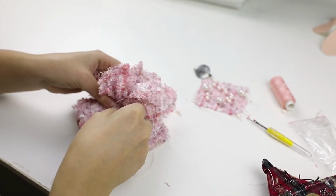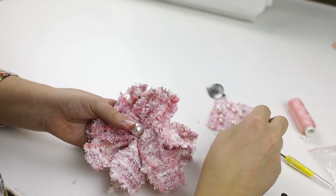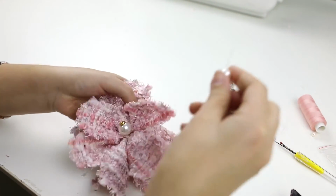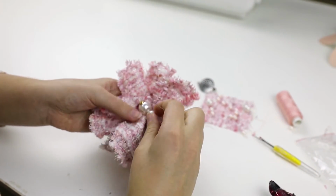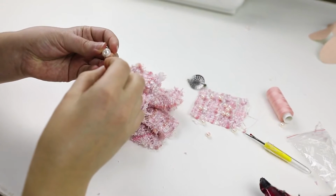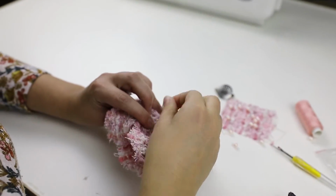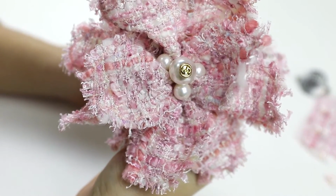The big one is very beautiful. Next, we'll attach a couple of smaller pearls. You can attach as many pearls as you want. You can decorate flowers you make differently. Anyway, we all know that Chanel items are usually decorated with pearls. Have a look at the way Anne attaches these pearls. Next, we'll attach small ones.